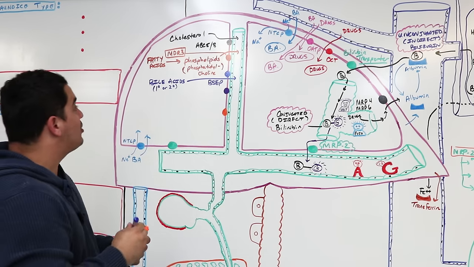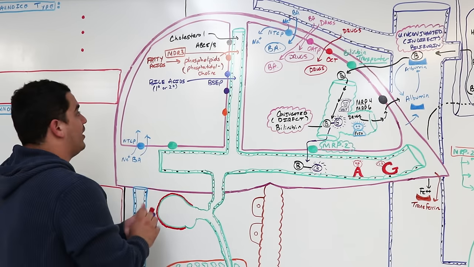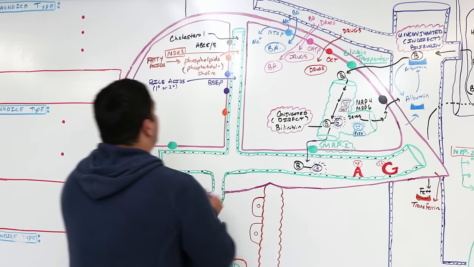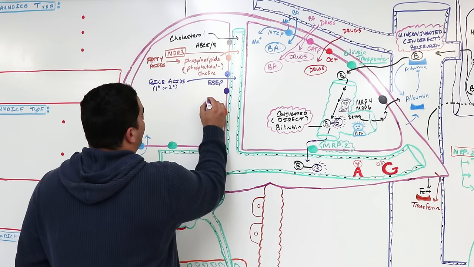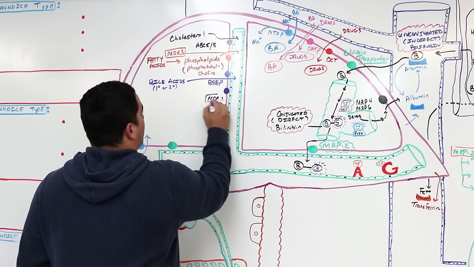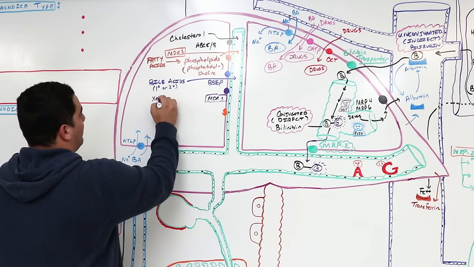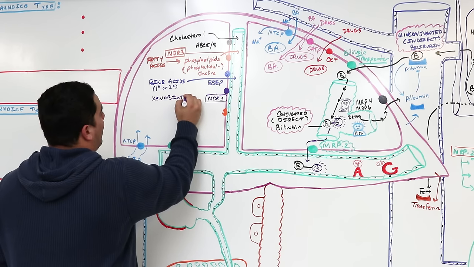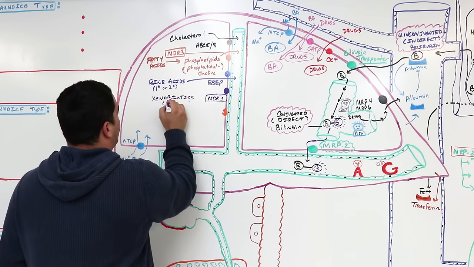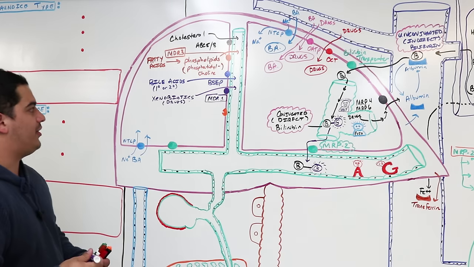What else is there? There are also things that we want to excrete out here. Drugs. There are tons of different drugs that we want to push out here. So this purple guy is representing the different drugs that we want to excrete. So this guy is really important. He is called MDR1, multi-drug resistance protein type 1. And this is responsible for secreting tons of different types of xenobiotics, tons of different types of drugs. Okay, so let's just refer to this as drugs. All right, and we're pumping that bad boy out there too.